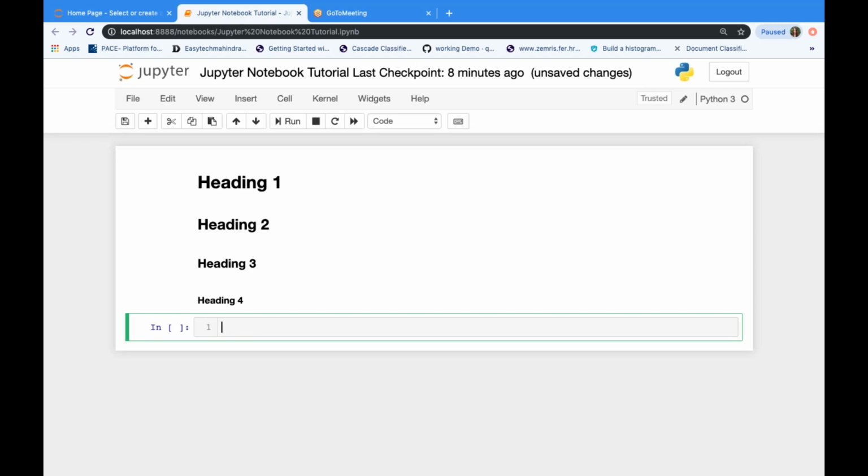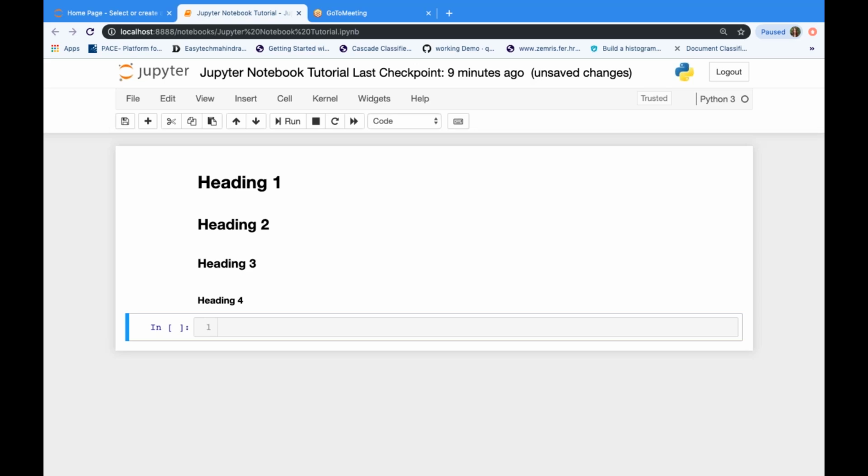If I want to create headings, or create a new cell above or below, or delete a cell, any edit I want to do, I can change to command mode by pressing escape. Is it clear? After this class, everything is hands-on. You need to practice everything yourself, then it will be very much clear, right?